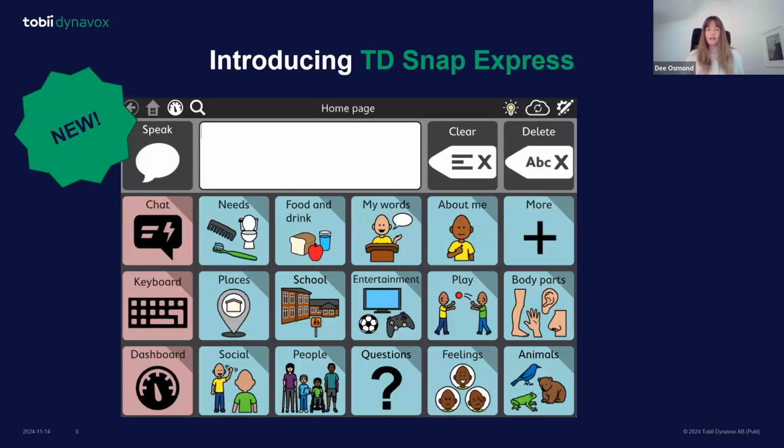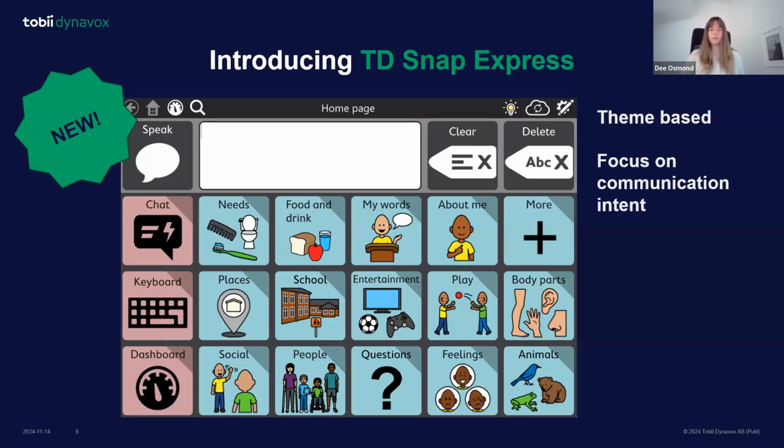So this is a new page set, as I mentioned. It's included in TD Snap, so if you already have TD Snap, you can find Express. It is primarily contextually organized, so each theme contains words and phrases all related to that specific context.